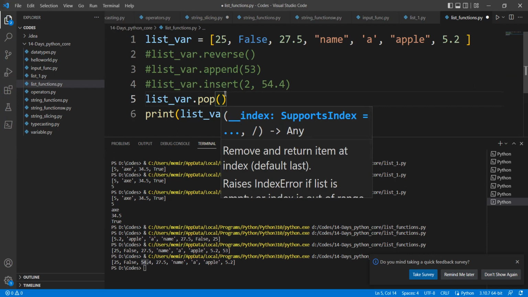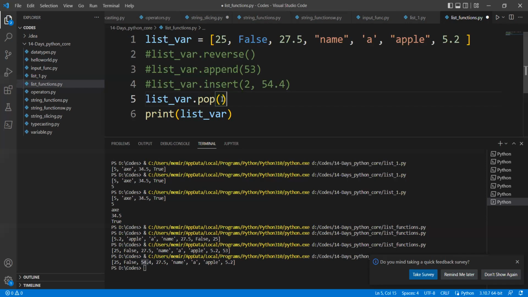After these functions, I'm going to show you some amazing thing that will make it easier for you. At the end of all the functions getting explained. Now, list_var.pop. When we use this, at the index position, the particular number gets popped out.